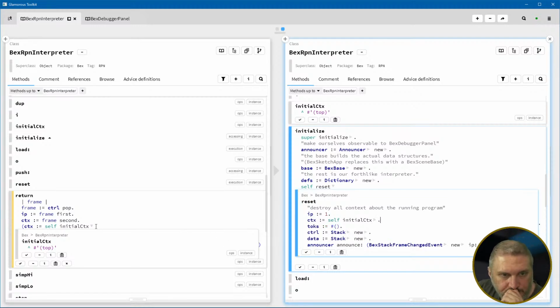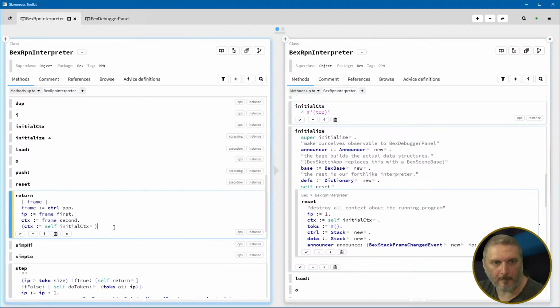Okay. And then, but I don't actually want to assign this. I want to test for that. Self initial context equals context. Why is it doing that?